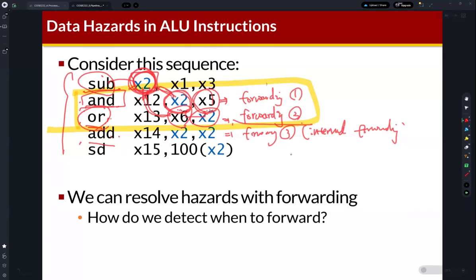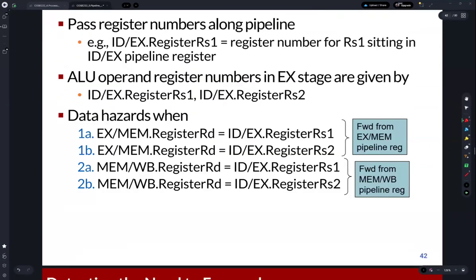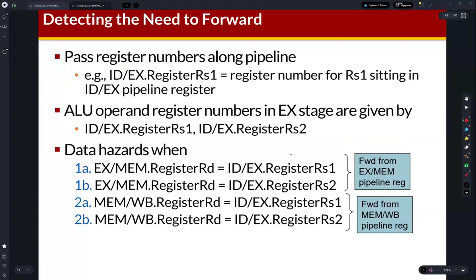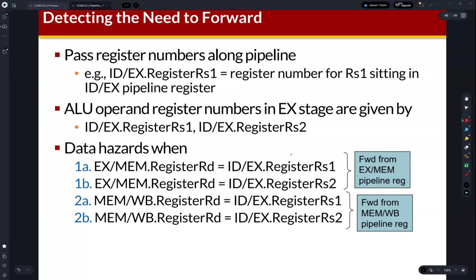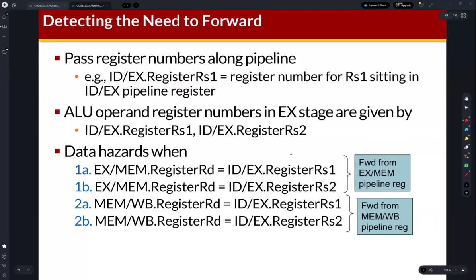Obviously, right? So we can just compare RD and RS1 and RS2: RD, the destination register number of the former instruction, and RS1 and RS2 of the following instruction, right?